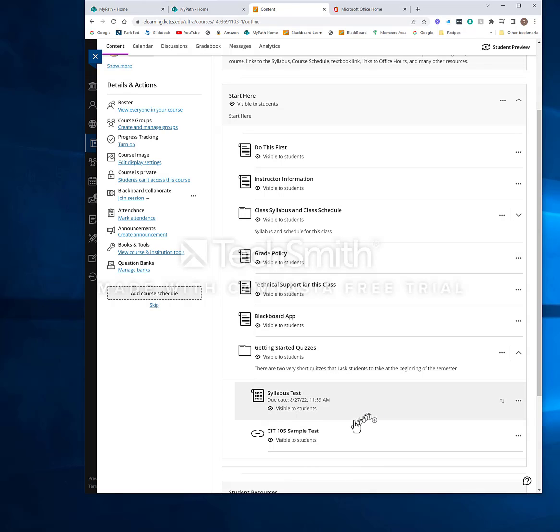The sample test, the only purpose of this test is I want you to take it. It's just a 5-question test, so it's really just to make sure that there's no issues with your computer. I want you to click on this test and take the test. I don't care what you get on it. The only thing it's going to do is make sure that your computer is ready to take the test when the time comes. I just want to make sure that your computer is set up to work. If you don't have any issues, you're fine. You're good to go. If you do have issues, again, shoot me an email and I'll try to see if I can help you get around those problems that you might be having.